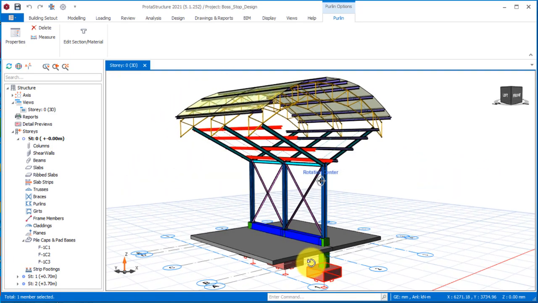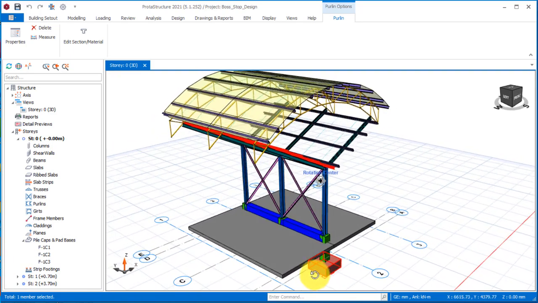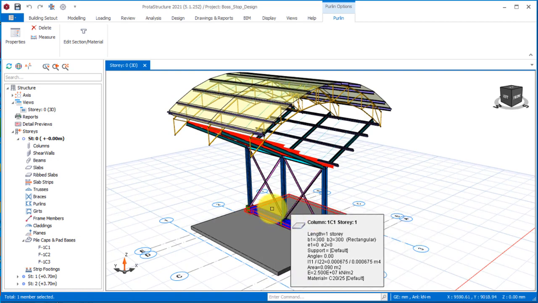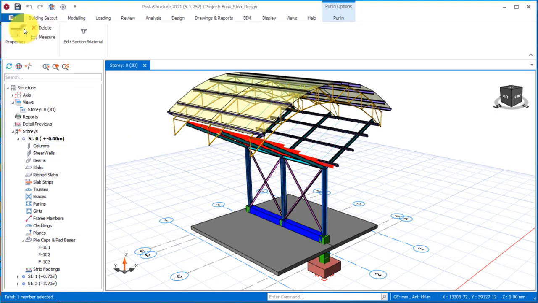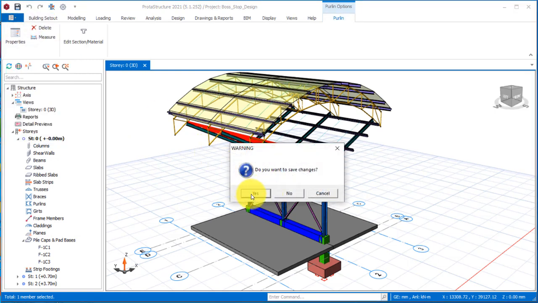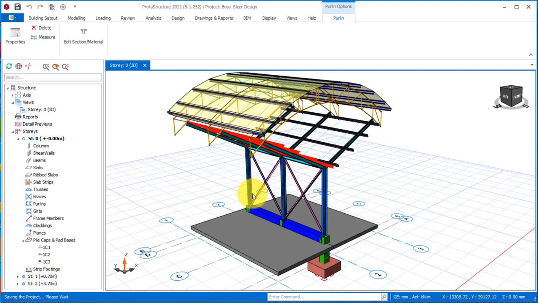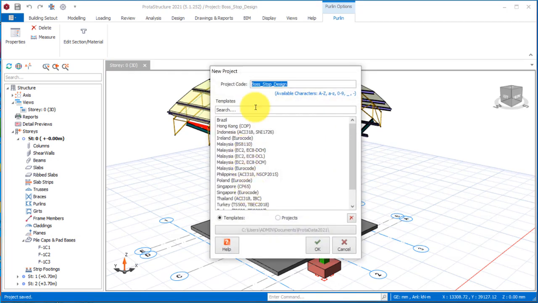Let us start. I will proceed to the file menu right there, and then I will create a new project. Yes option. In the new project dialog, I will replace this with -1.